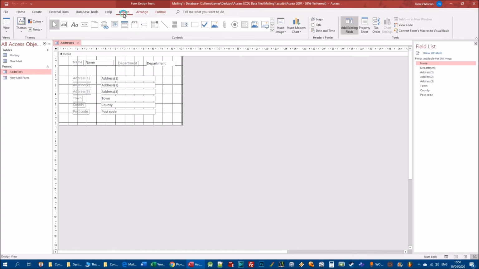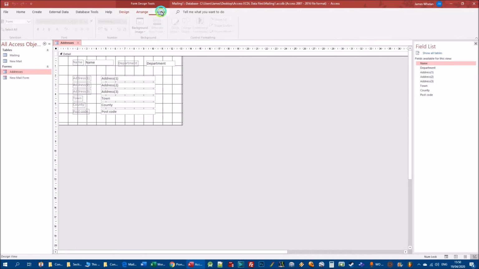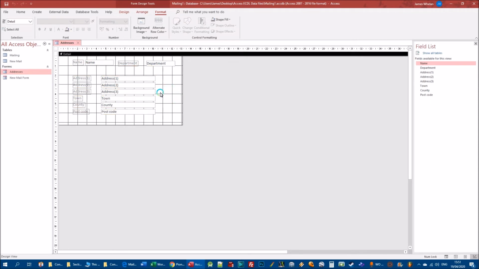You have these three tabs up here: Design, Arrange, and Format, which you'll always see when you have a form open. You have the ability to design, arrange things, or format things that are on it. So I'm going to click on the Format tab. Now, strictly speaking, I don't need to do this, because I'm doing it to show you that you can select all. There is a selection group under the Format tab, and there's a Select All button, which will select all of the elements on the form. In other words, every single field and its accompanying label. You don't really need to do that though. I've left clicked away to deselect everything.